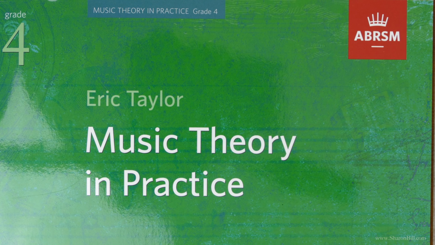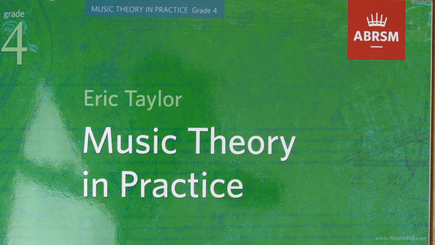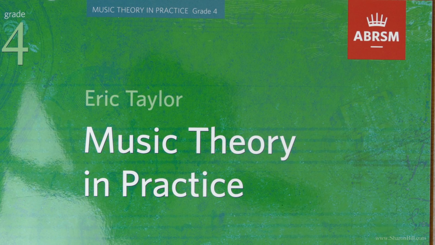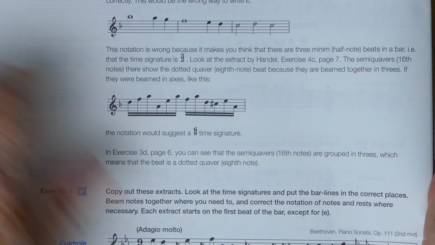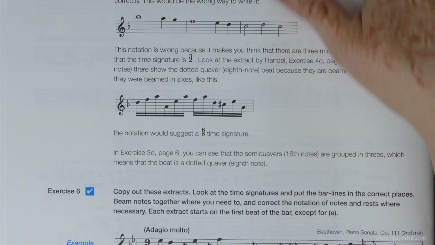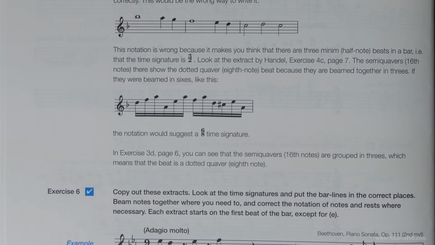So if you grab a sharp pencil, a ruler and an eraser, then we're all ready to go. If you turn with me to page 9, well actually page 8 first of all, and we'll just look at some of the information leading up to this next exercise 6. So we need to learn how to group things.